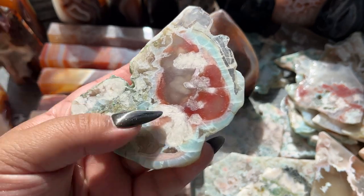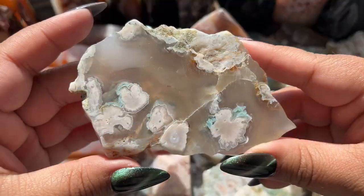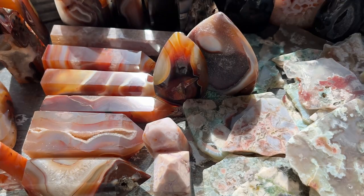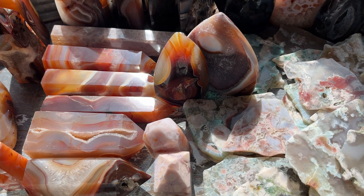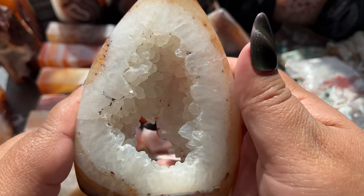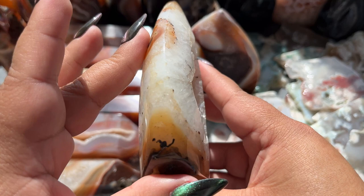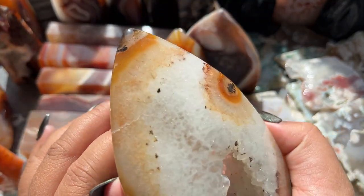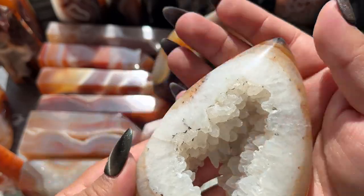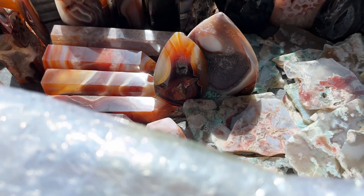Got some more green flower agate — look at that, that is a crazy, stunning, amazing, gorgeous piece. When she showed me these I was like 'those are insane' and they were so affordable. This one is crazy — look at the teeth on her, she's all teeth in the front. And look at that little circle, that is beautiful. I really love the freaking flames.